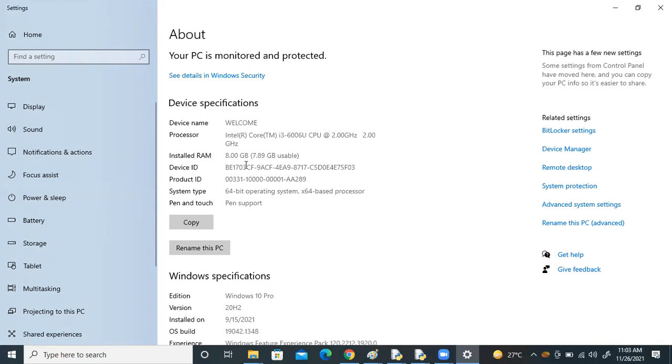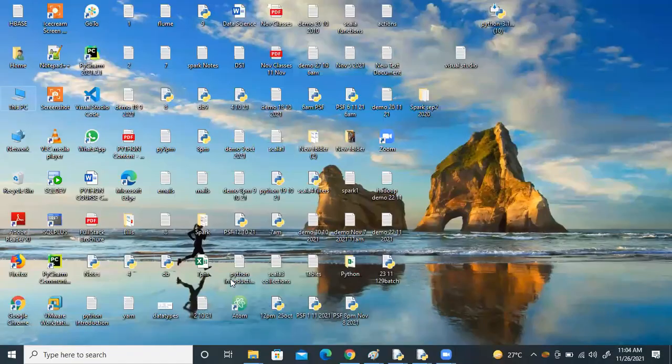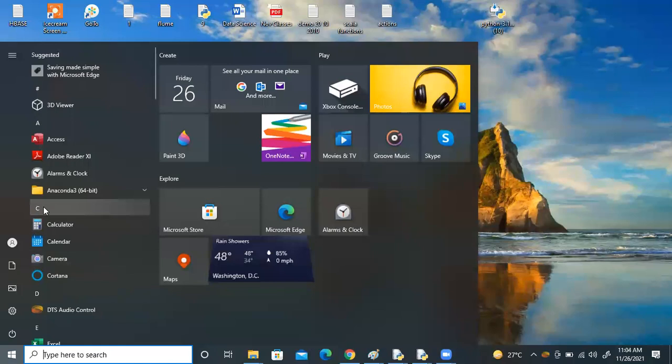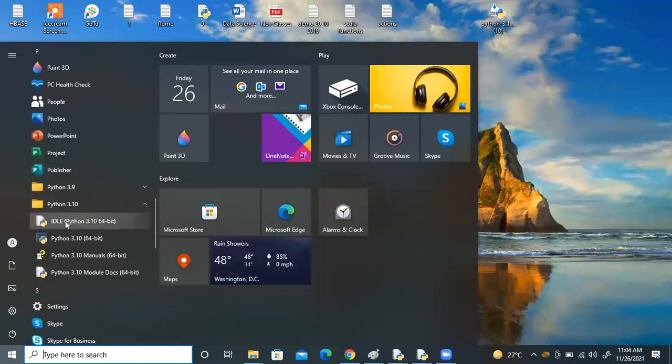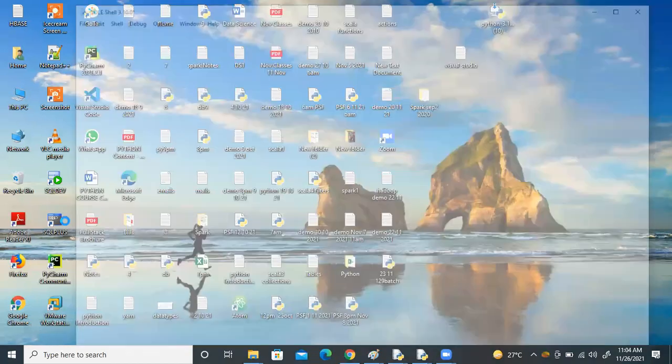But if you have not selected that option before installing Python, where a checkbox says add Python to path, you need to add this. Otherwise, actually, we don't need to go to the command prompt at all. Whenever we install Python, we get IDLE, where you can work with interactive mode and batch mode.